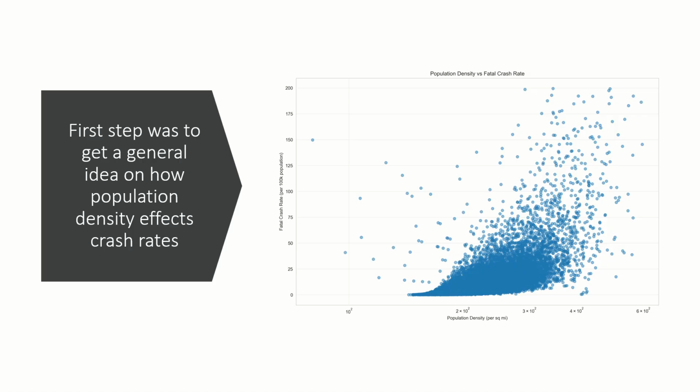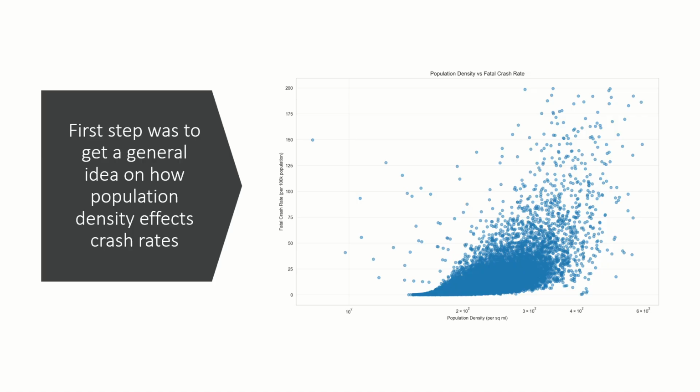My first step in this project was just trying to get a feel of how exactly population density compares with fatal crash rate. How do they interact? So as we can see with this little graph here, as our population density increases, on average, our amount of car crashes increases as well. We even see some areas up here getting up to 200 people per 100K population, which is absurd if you think about it. Every 100 people that are in some of these areas, 200 of them are dying. So that was even at the start of this graph a bit startling to me.